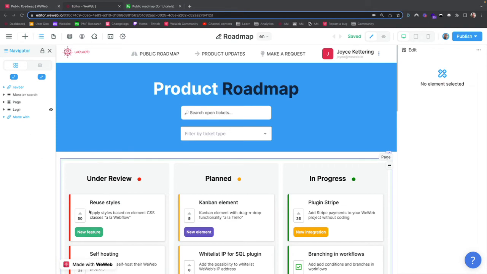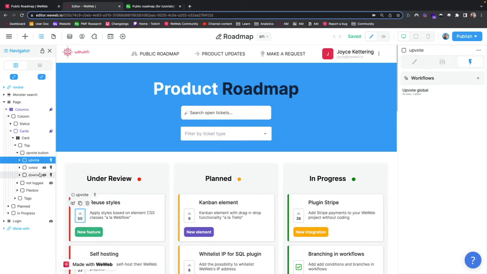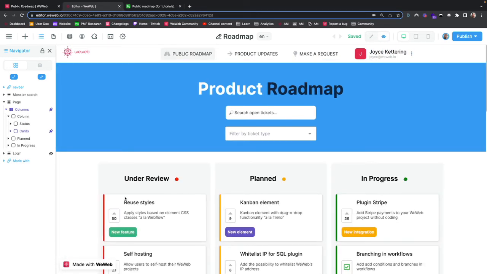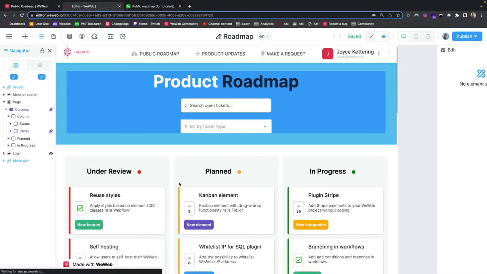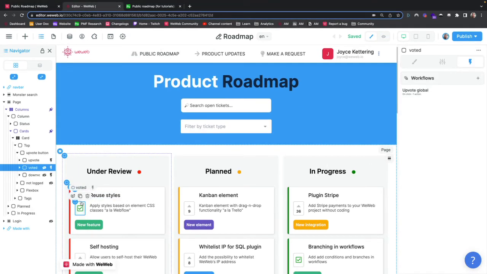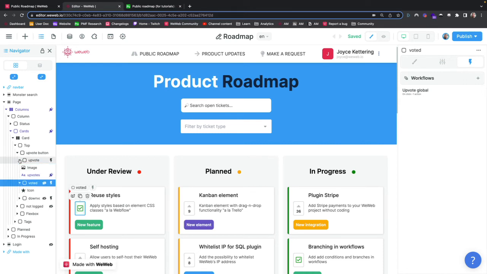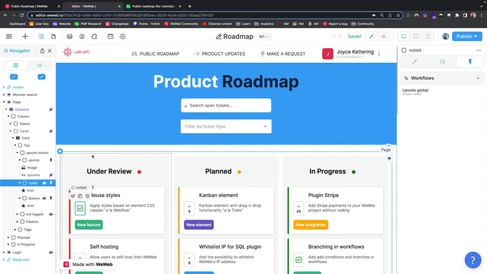What you can do here is, if I go into preview mode and click here, you see it's a different button. We show something different based on whether you've already voted for the ticket or not.